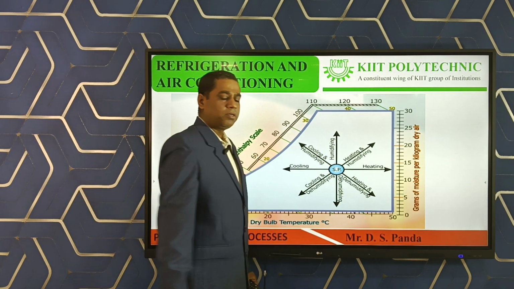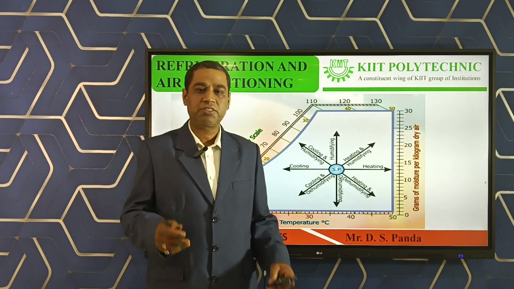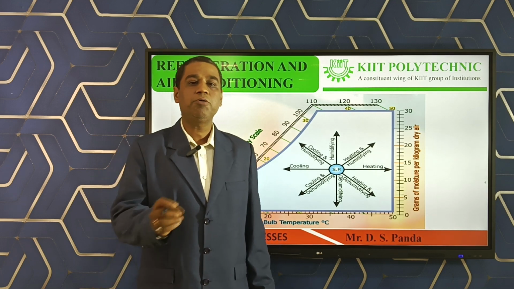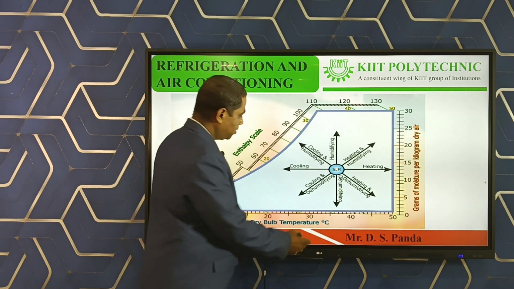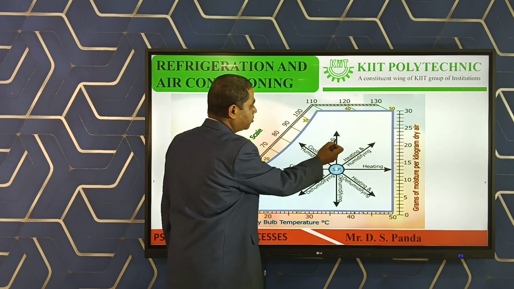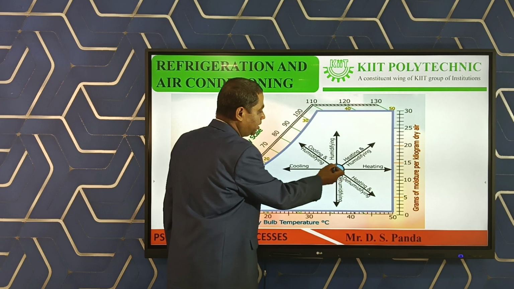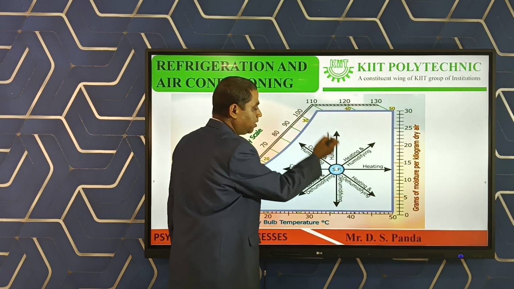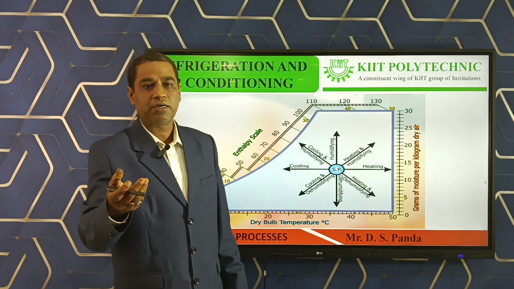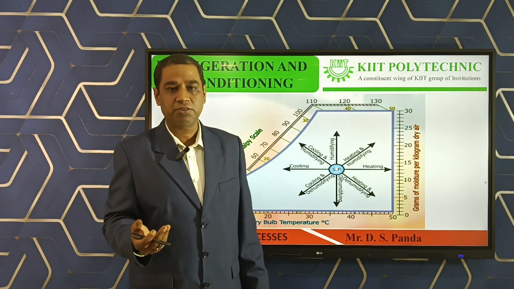At the same dry bulb temperature, if we use a psychrometric process to increase the moisture or specific humidity of the air, then it is humidification. So here is the same dry bulb temperature, suppose initial state of air, and after the process this is the final state of air, the specific humidity increased. Keeping the dry bulb temperature constant and increasing the specific humidity, then it is humidification.